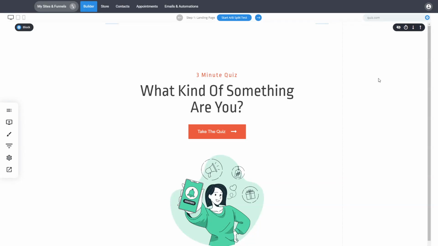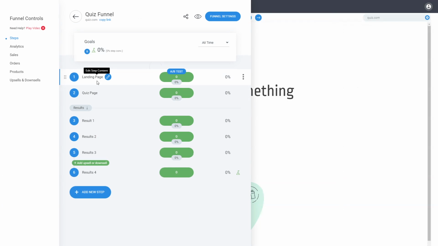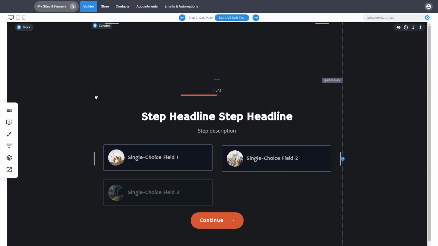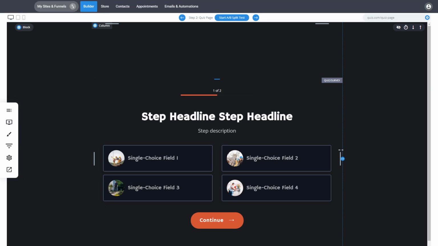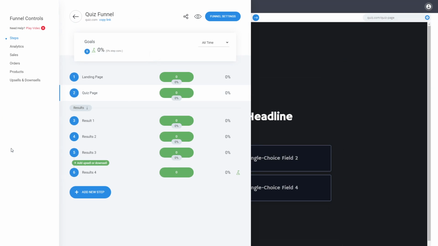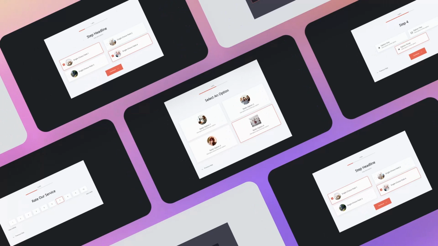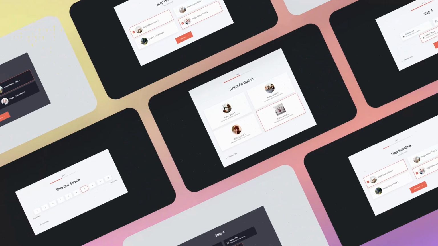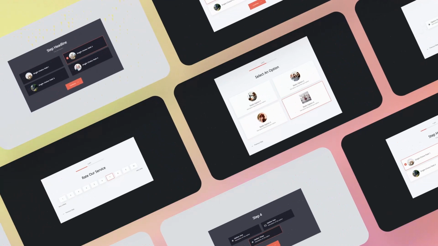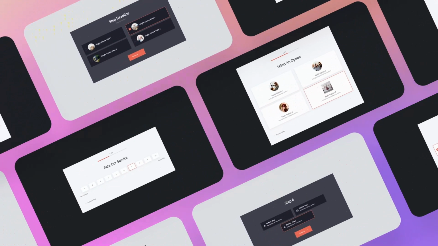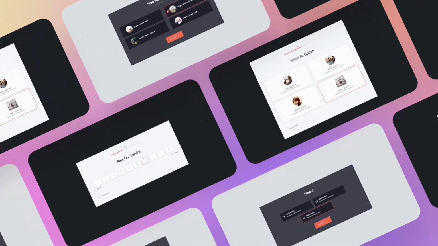Hello and welcome to the quiz funnels from Simvoly, and I'll show you how simple it is to create a quiz funnel with the landing page with a quiz where you can actually collect all the data in multiple steps, and based on the answers that they give, you can show them custom results pages. You can do A/B testing, checkouts, products, all these things in a quiz funnel. So this is the best thing that you will find, and let's actually see how it looks.